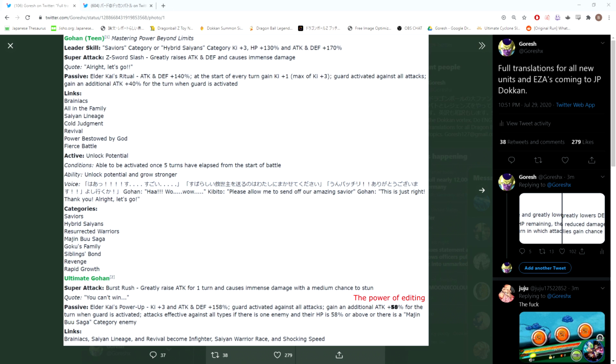And then link-wise, he loses Brainiac, Saiyan Lineage, and Revival for Infighter, Saiyan Warrior Race, and Shocking Speed. So he does get Shocking Speed once he's transformed, which is good. But, I mean, this guy's crazy. Defensively, he's insane. Offensively, he's going to be good. I don't know. There's this guy. The only weakness I could even see about him is the fact that his links aren't really that great. But prior to transforming, Brainiac's all in the family, Cold Judgment, Revival. Revival's going to be tough to activate. Brainiacs is going to be tough to activate, probably. I don't know. He seems really good to me. Like, really, really, really, really good. So we'll have to see what kind of numbers he's putting up when he comes out.